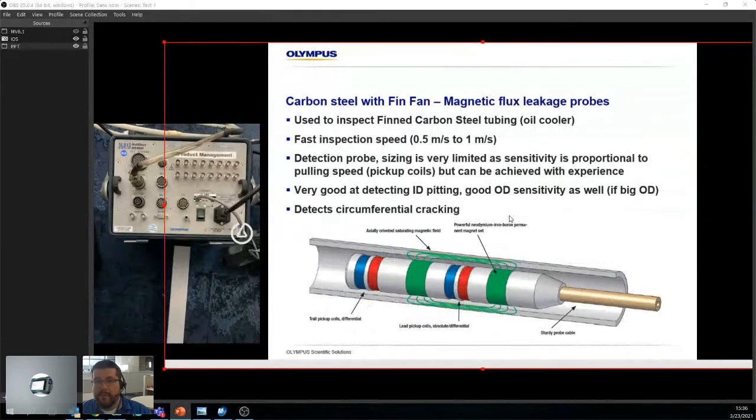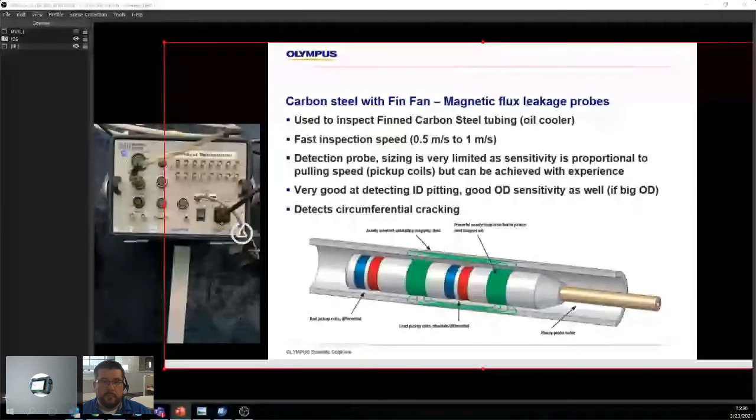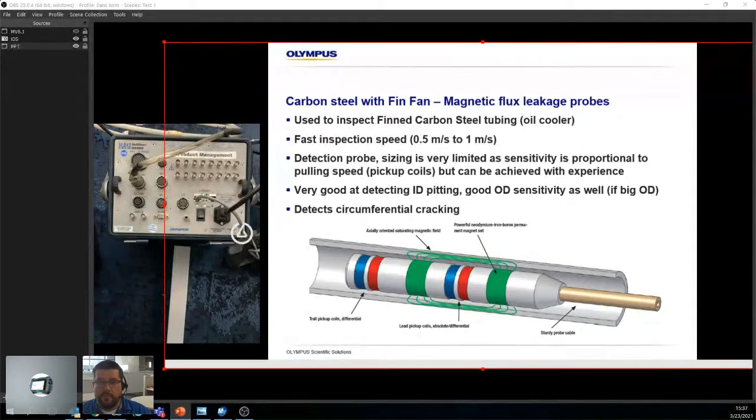In this case, now we're looking at magnetic flux, so carbon steel with fin fans. This is used to inspect thin carbon steel, oil coolers. It's a fast inspection as well, 0.5 to 1 meter per second. It's a detection probe. Sizing is very limited, as sensitivity is proportional to pulling speed and pickup coils, and that can be achieved with experience. If you've been using these probes for a year or 2, you're getting pretty good at sizing. If you're just starting, you're getting an idea of what's there, but you really can't size. So you might want to use IRIS if you want accurate sizing, if that's necessary for your application. It's very good at detecting ID pitting, good at OD as well. It's good, like I said, if it's saturated.